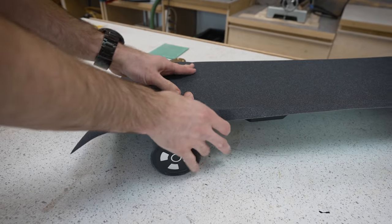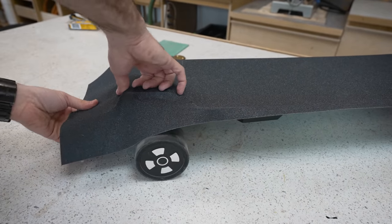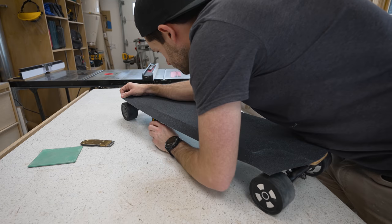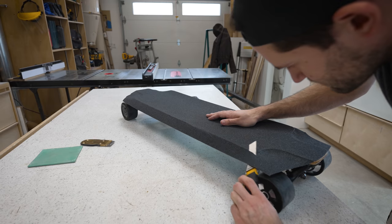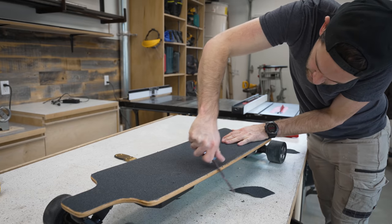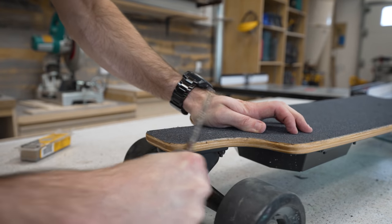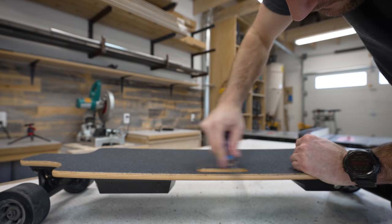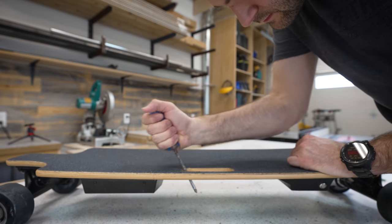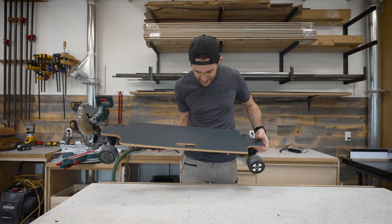Then, once I had the board completely covered, I went around the edge of the board and stretched the grip tape around it. This gave me a very clear line that I could then use as a guide to trim off the excess. And as a final step, I used the rounded profile of a screwdriver to really press down the edge of the grip tape. This cleaned it up a bit and made sure that everything was as adhered as possible. Ladies and gentlemen, I think we have ourselves a completed skateboard here.